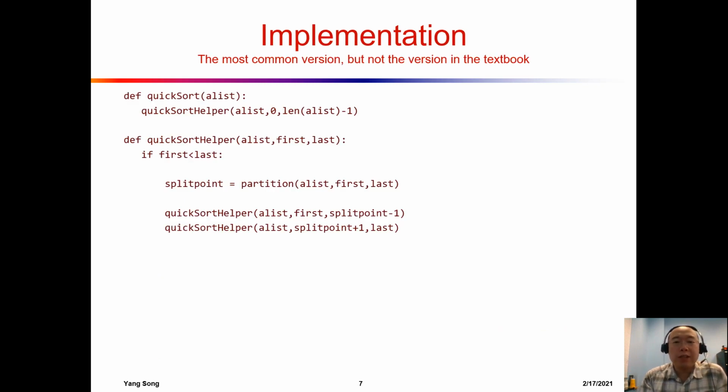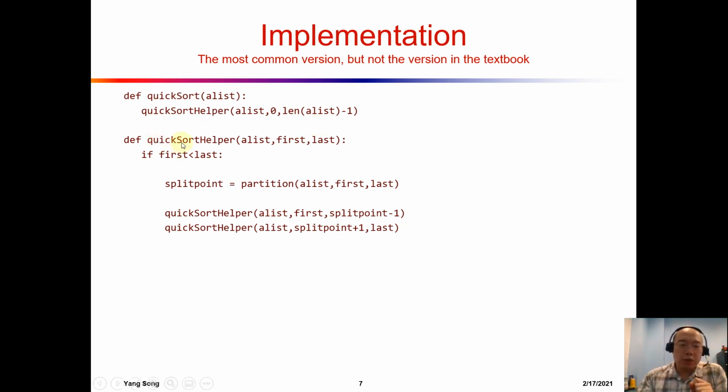Okay, so let's see the real implementation in this case. To do a quicksort, we have the quicksort function call, and we only call that with one parameter, which is the list to be sorted. And how do we sort that? We want to create a helper function. For this helper function, we can take a list, and also the lower bound and the upper bound of the part of the list to be sorted.